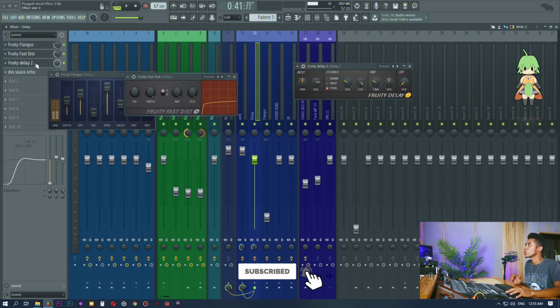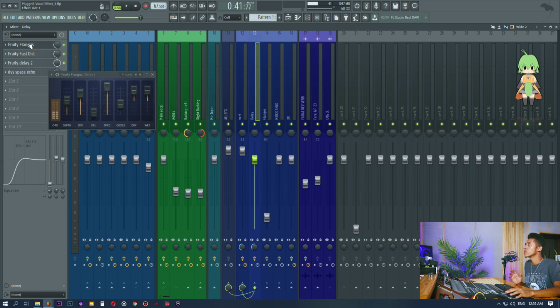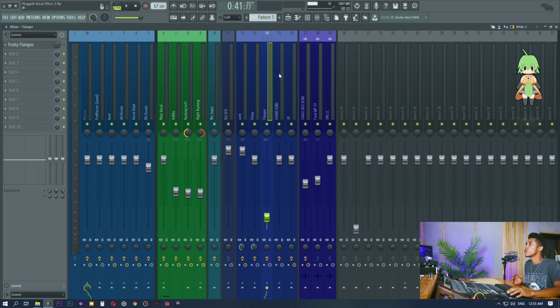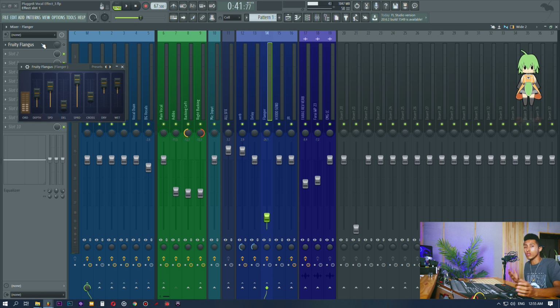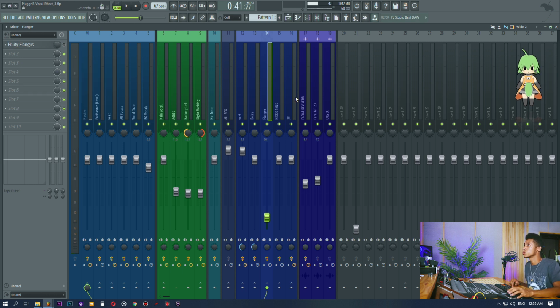Delays are still the same as always. You know, definitely check the FLP out if you're trying to get some better sounding vocals. Flangers, I'm using my H3000 right there, just for flangy sounds. But as I say always, man, you can just use the Fruity Flangers for your vocal flanges, and you should get some cool stuff. A pretty cool plugin. But yeah, man, that's pretty much all I could show you in this video.